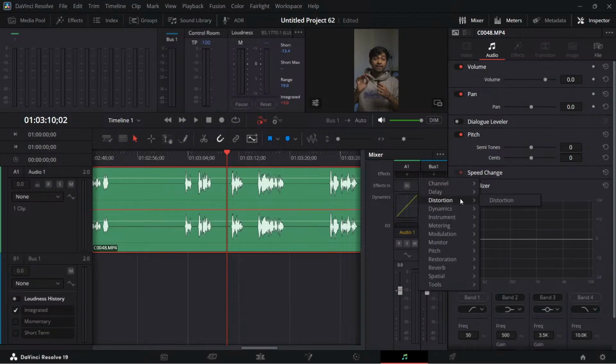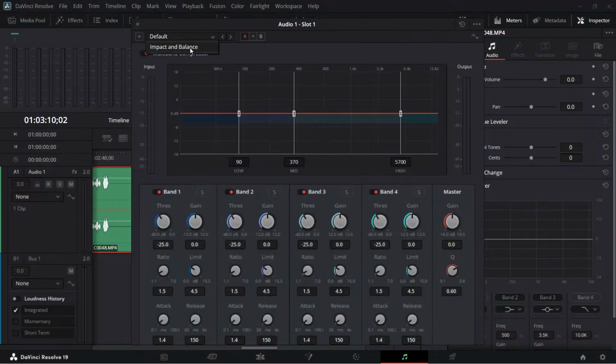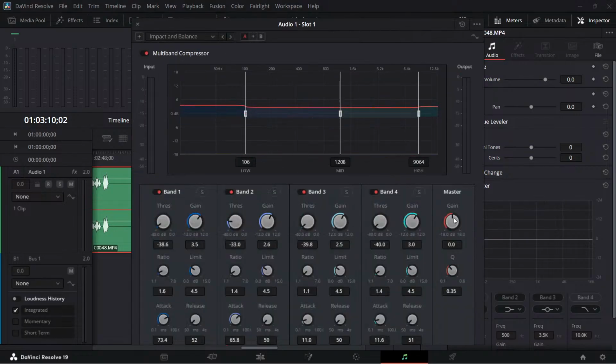Let's add a compressor for impact and balance. Maybe adjust that, increase the bass and mid. Good. Looks good.